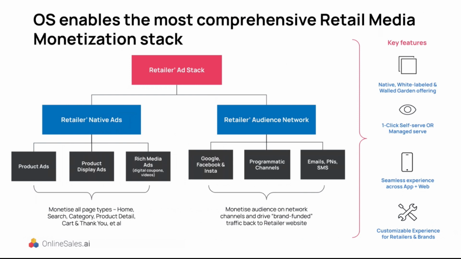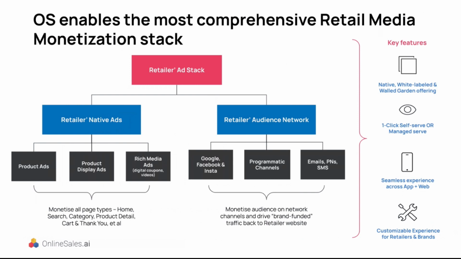So that's one part. On the right-hand side, what you will see is something called the Retailers Audience Network. Usually what happens is that in retail media, you see those growth numbers. Fine. So the inventory right now, the stage that the market is in, not all online marketplaces have retail media options available. So the inventory is pretty limited. Usually the ad dollars coming into retail are more than what the retailer can consume. Fine.